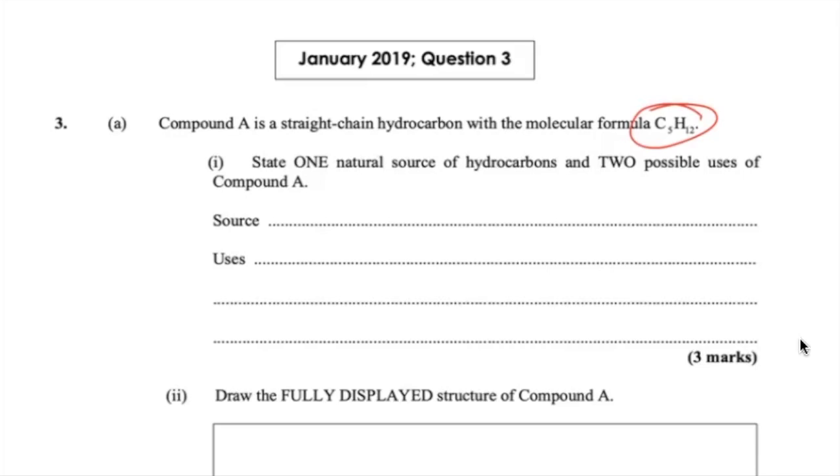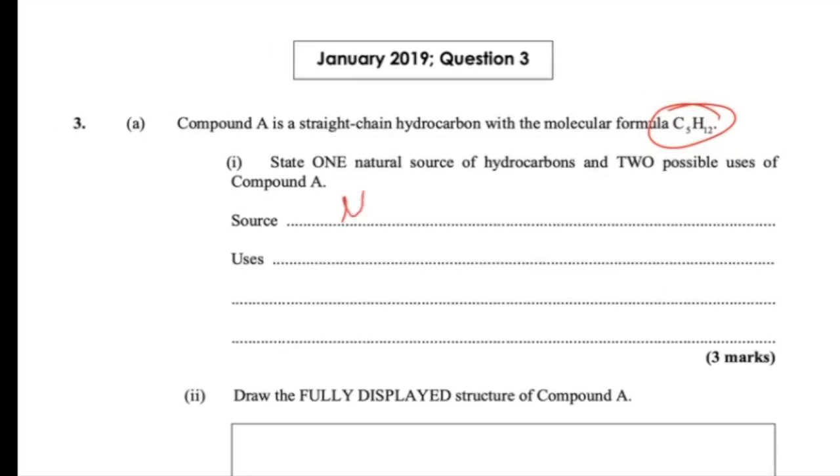Now, you really need to know what compound A is before we even give the uses. So we know the sources. Let's knock off the sources. Sources of hydrocarbons, what would that be? So natural gas, coal. Coal isn't the best answer. We're looking for crude oil or petroleum. You would use coal as fuel, but you would not find hydrocarbons in coal. Coal is considered carbon, just carbon that is burned, used as a fuel.